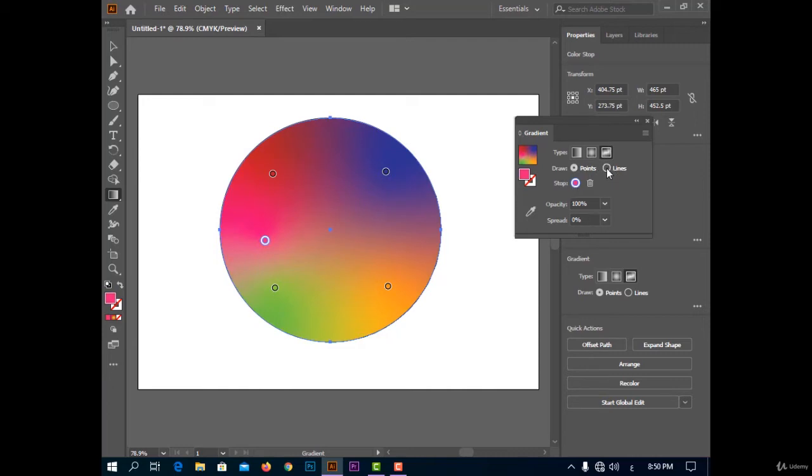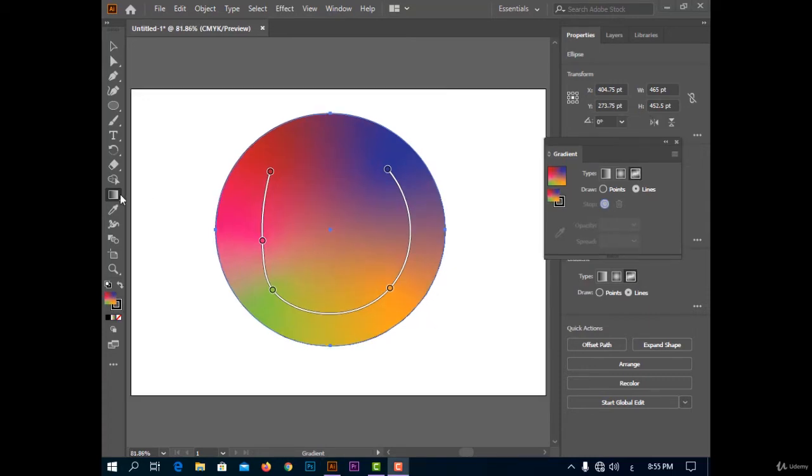The second way is by lines, to make lines between the points like this, to make it more simple. And you can delete the last point by this option.